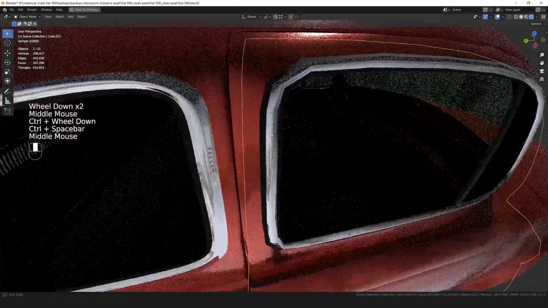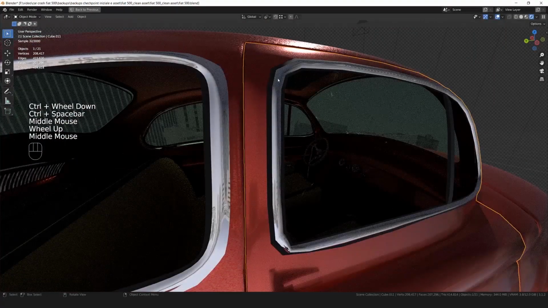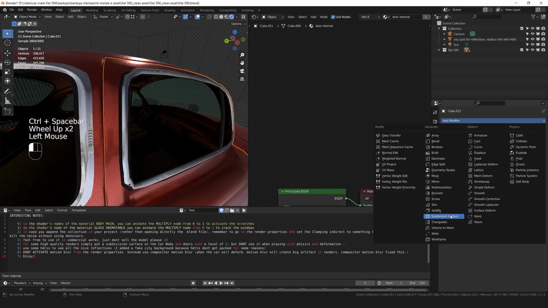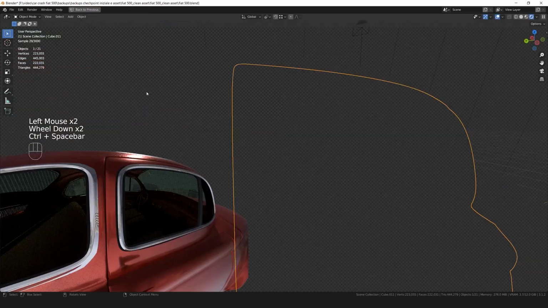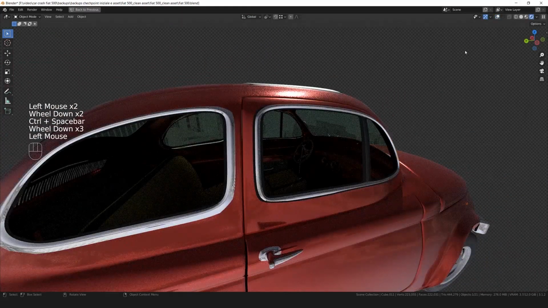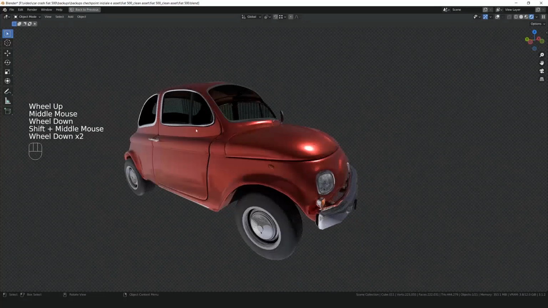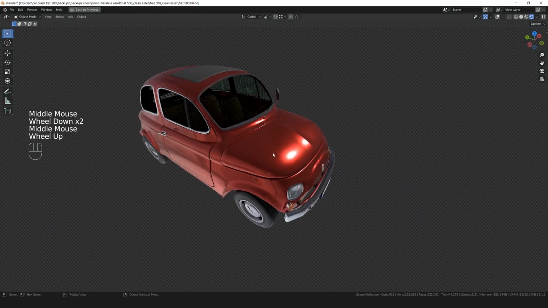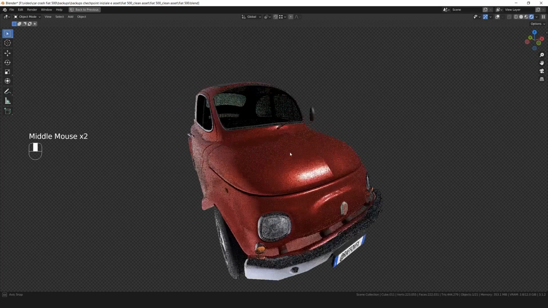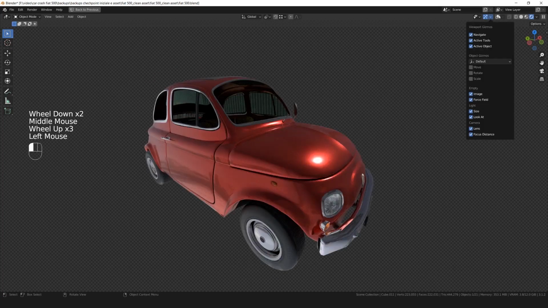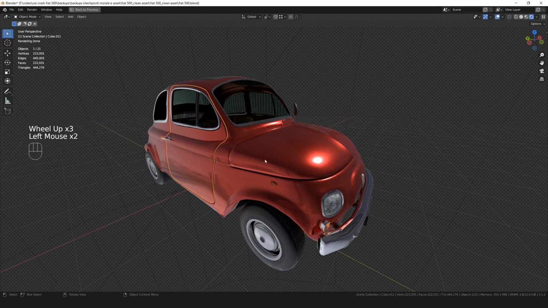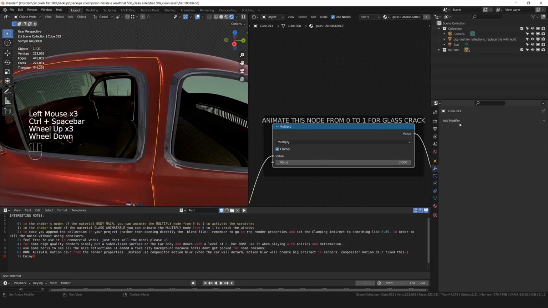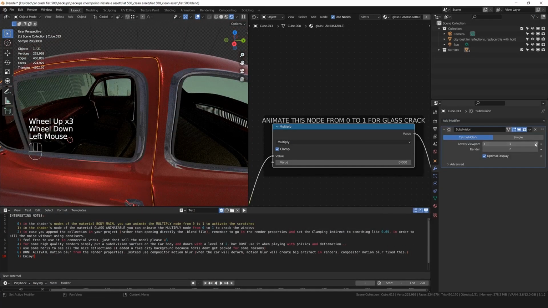You can see the difference. So this is with subdivision, this is without subdivision. Let's try to apply the subdivision also to the door. Subdivision surface, level of 2. But this is a good thing only if you want a still image, maybe for some pictures, only pictures. This is not good for animation with deformation and destruction, for many reasons. When we deform and destroy this car, you will understand why we can't have a subdivision surface on this car. So also on this door here, I can apply a modifier, subdivision surface, level of 2.